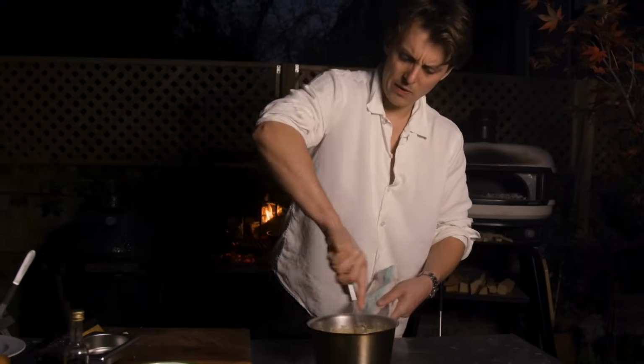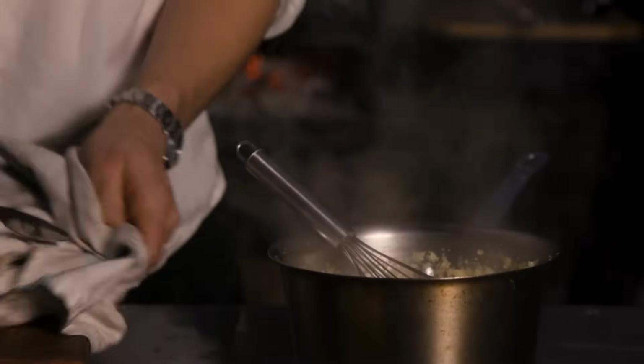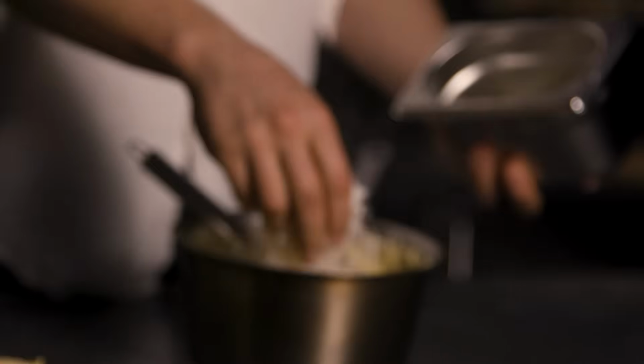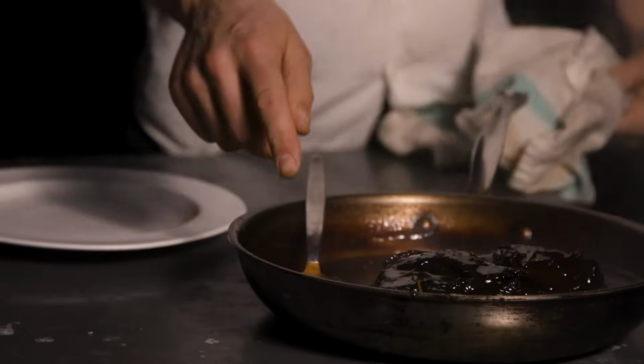Polenta's nice and cooked, it's coming away from the sides really easily. All we do is we're going to add some butter. You'll see the texture change as you start getting the fat in there. So I've got some freshly grated parmesan. Absolutely delightful. Okay, so now to plate up.